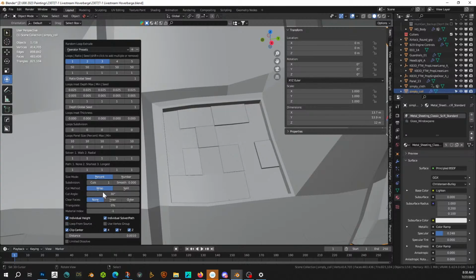Do not look from source. There we go. And cut 2, 3, 1. And let's take it bigger. 75, and then 75, and then 75.